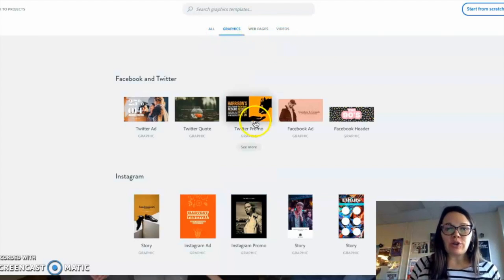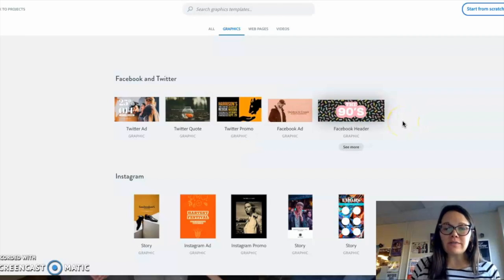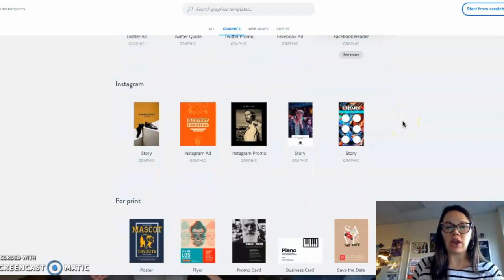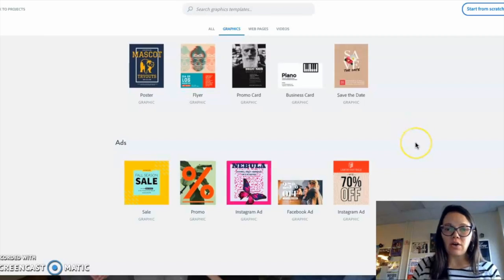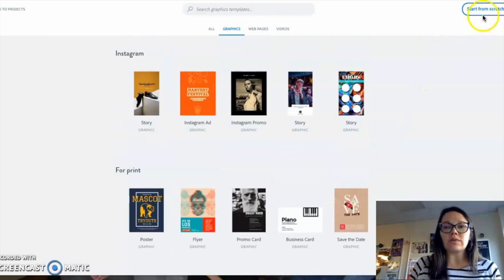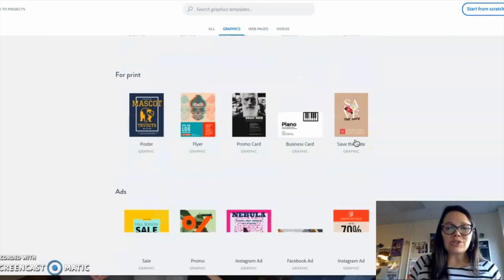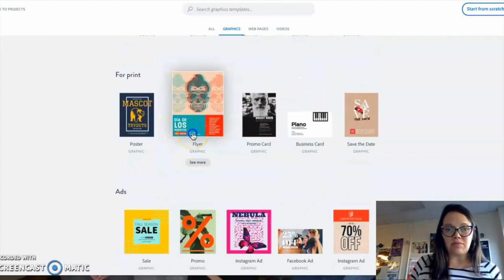When you go to graphics, you can see they have all of these Instagram and Facebook and all of these different basic sizes for you to look through. You can also, as you see up here, start from scratch. But let's just pick something for the sake of making something.